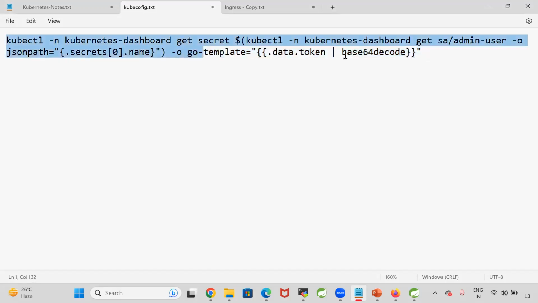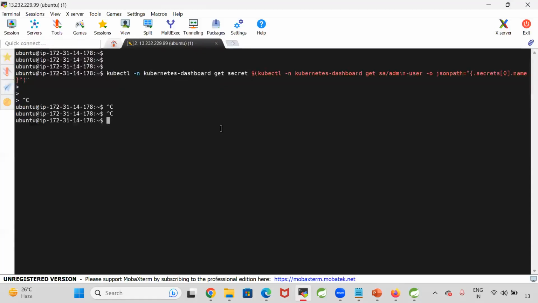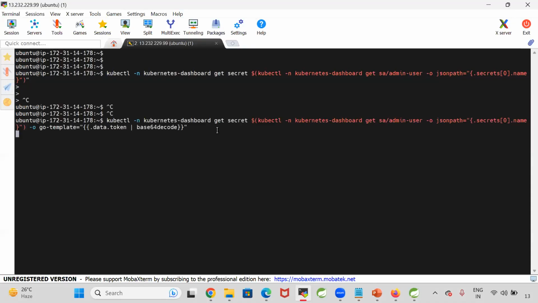Because this command is not giving that out. It's printing a lot of information.